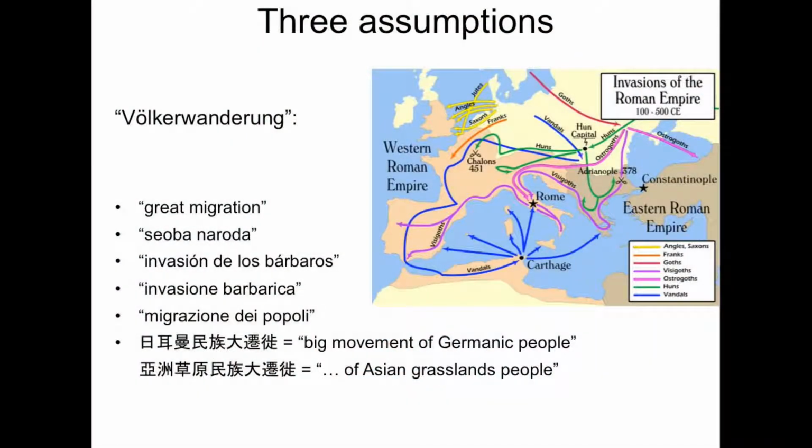An example that well illustrates the problem of Eastern and Western perspectives is the term Völkerwanderung. This period was a time, as we know, of widespread migrations of people, notably the so-called Germanic tribes, within or into Europe in the middle of the first millennium. In English, you either use the German term Völkerwanderung, or you say equally harmless migration period or great migration. In Croatian and Serbian, you say Seoba naroda, which means migration of the peoples.